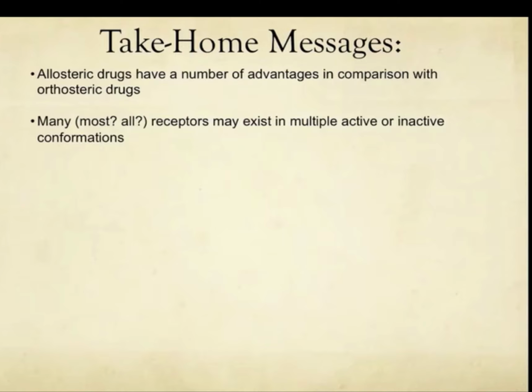So of course, the receptor is in an inactive conformation largely when it's not bound to a ligand at all. But in some cases, you may have more than one response. And so you may have a biased agonist that can activate one response but not the other. So that implies you have at the very least 3 conformations, if not more.